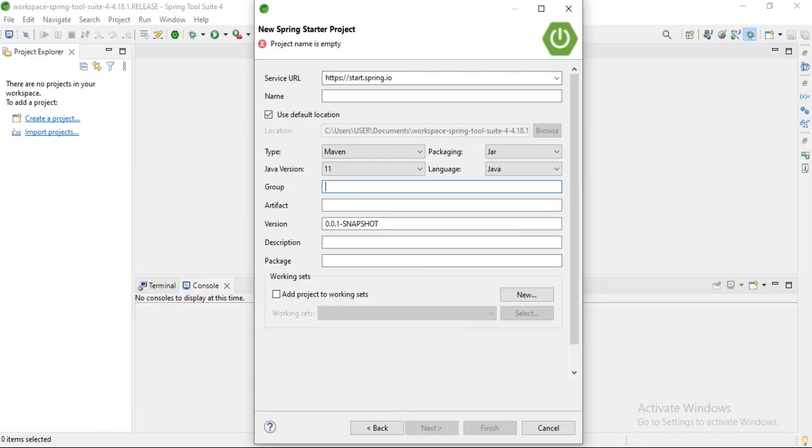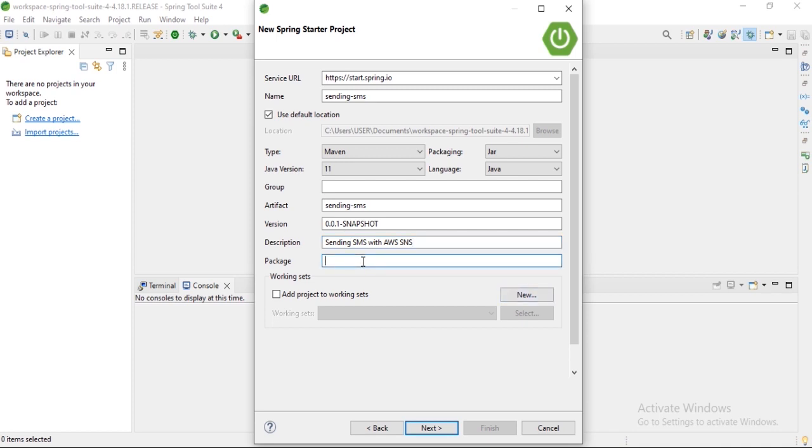Now let's create a new project, and in the new Spring Starter project, let me name the project sending SMS. The description will be sending SMS with AWS SNS.